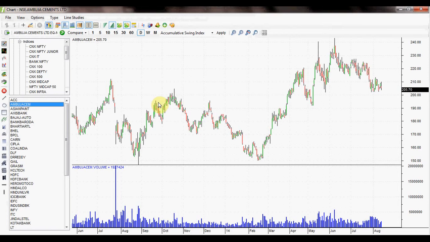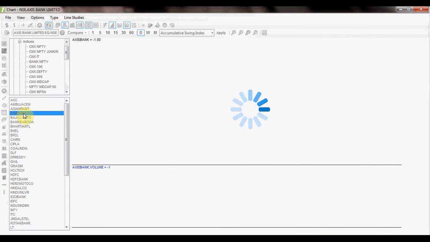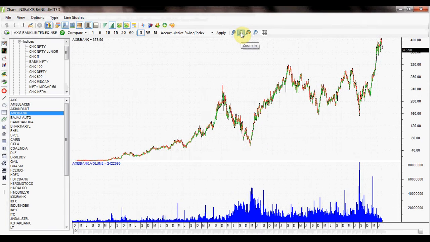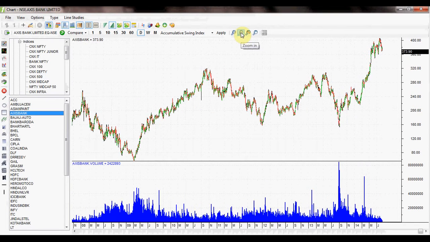So what I have to do is identify only double top and double bottom as per this question. So I go to, say, Axis Bank. If I open an Axis Bank chart, I can find a chart here. The charts are available for about the last 10 years. I zoom into the area where I can see a double top. I can see two tops which are almost equal.